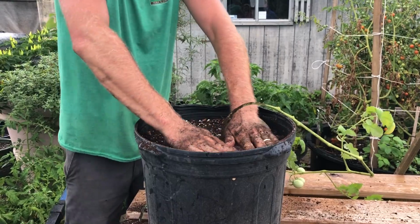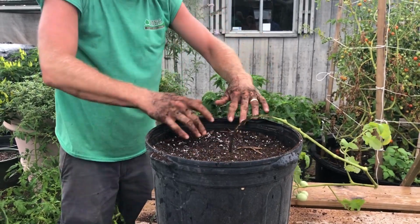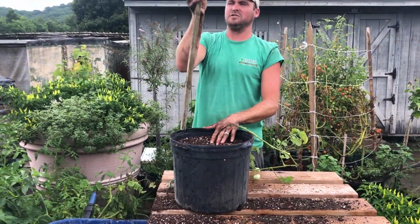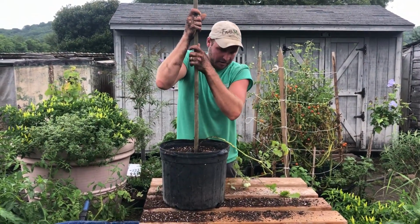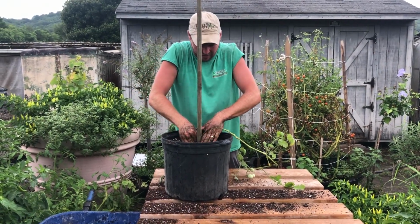Obviously we're going to water soon. I'm going to not do that step at the moment because we've got to trellis this thing. So, I've got my stake here. Just a nice little wooden stake. Nothing fancy, doesn't have to be fancy, whatever you got. We'll press that in all the way to the bottom. Make sure we press that dirt around it so it stays tight.